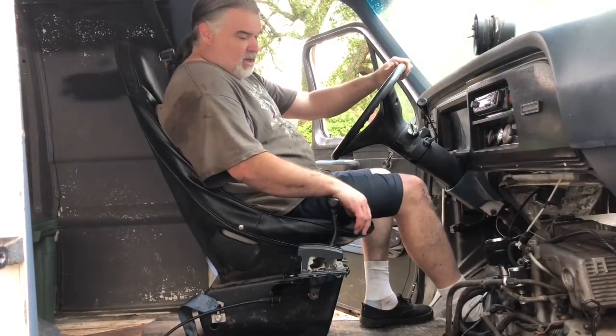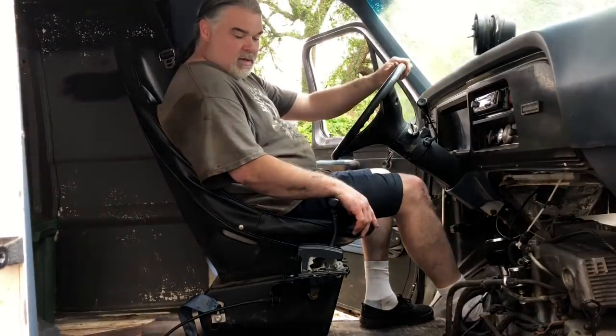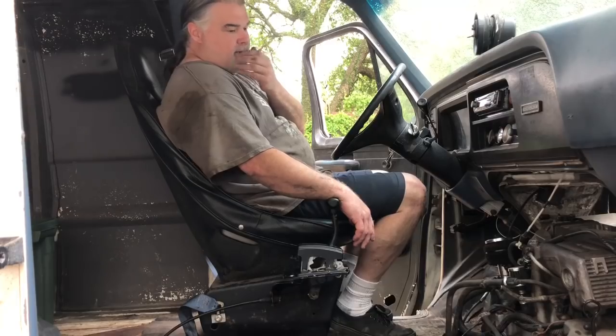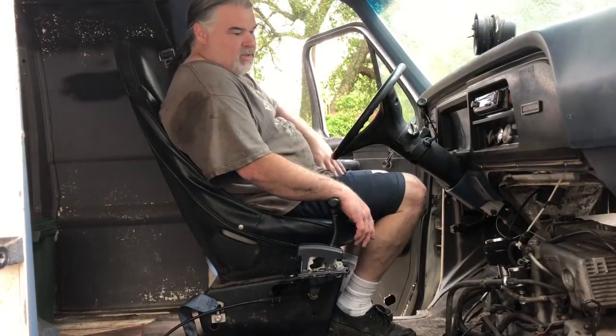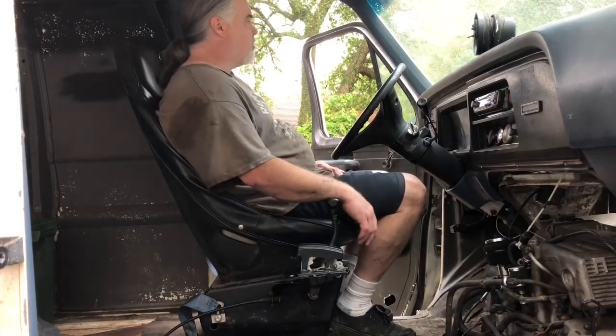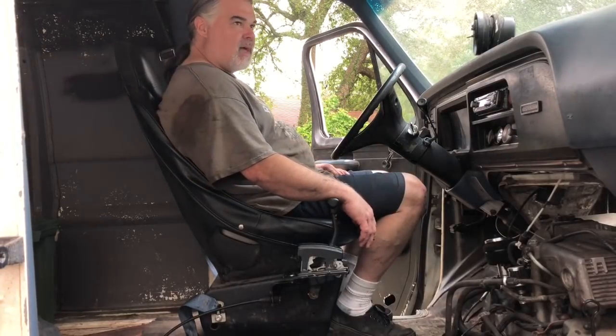So we got to put the other header on. We've got to wire in the toggle switch for the overdrive. We're going to have to get a drive shaft spacer if we want to really race it. We could probably drive it around the way it is, but I wouldn't want to race it.